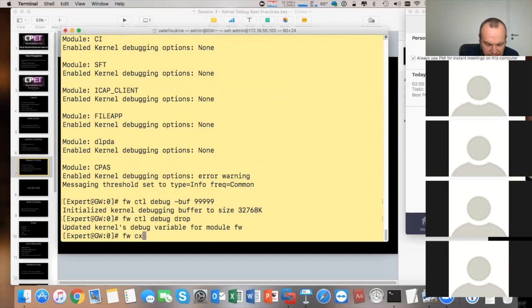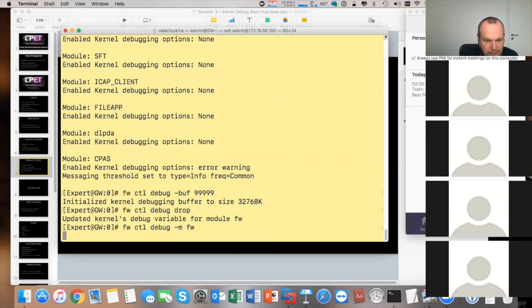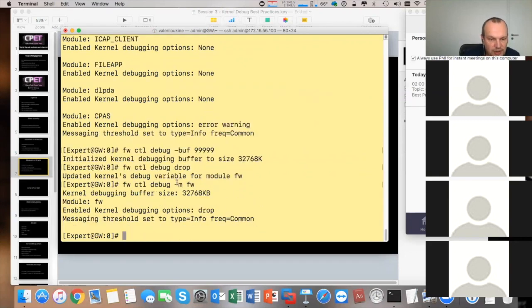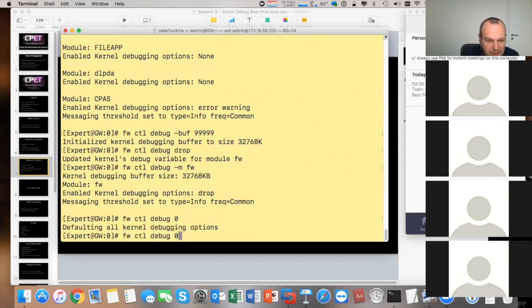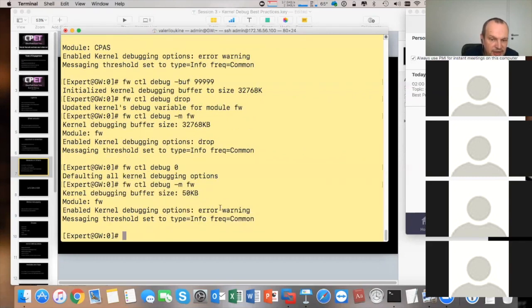To check this, let's see. So in model FW, I only have flag drop, which is not good because this is not the default setting. To reset it to default setting, we put 0, and then we will see that by default, model FW already has 2 flags raised, which are error and warning.